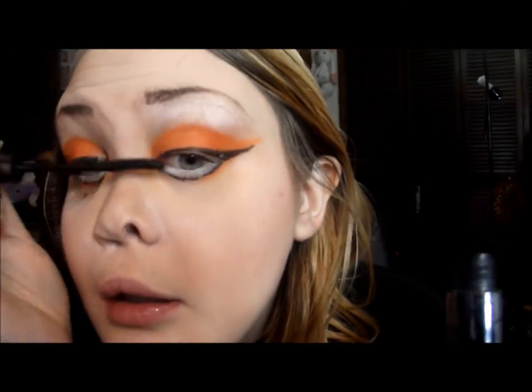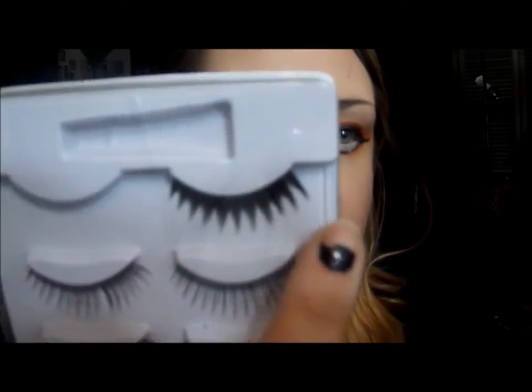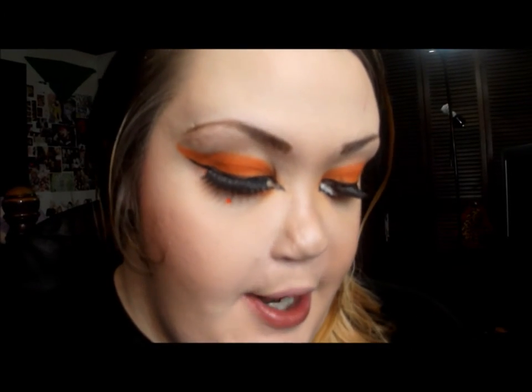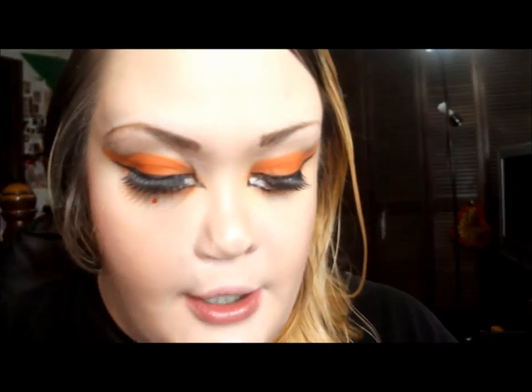Now I'm going to add just a couple coats of mascara using the Urban Decay Super Curl. Then I'm going to apply some false lashes — the ones I'm using today are from Oh My Lash, they're part of the Sophia set, the top ones — really wispy, fun, and spiky. I thought they'd be perfect with this look. I'm also adding just a little extra touch: I have these sequined hearts that are super cute, and I'm going to apply one under my eye.